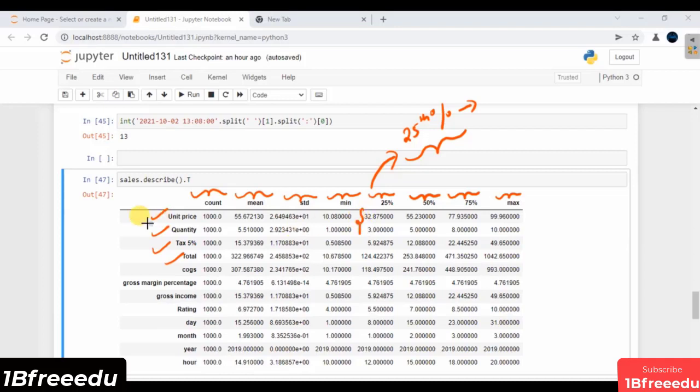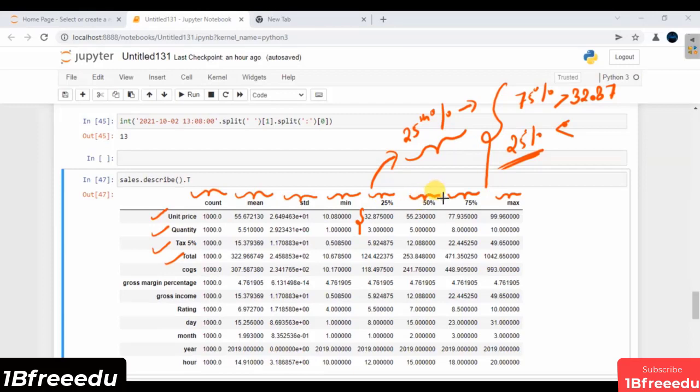It means in case of the unit price feature, there is 25% of data that is below 32.87, and of course 75% of data that is greater than 32.87. This is what the 25th percentile stands for.